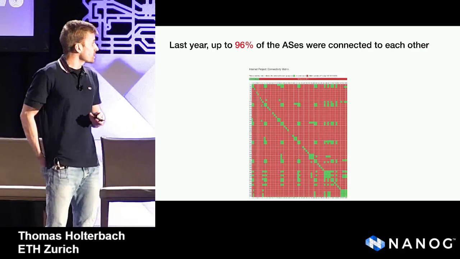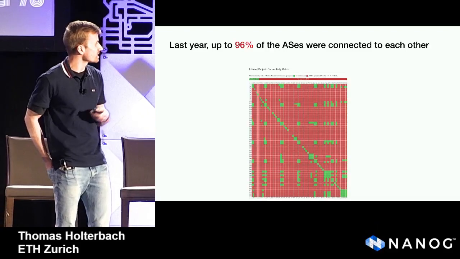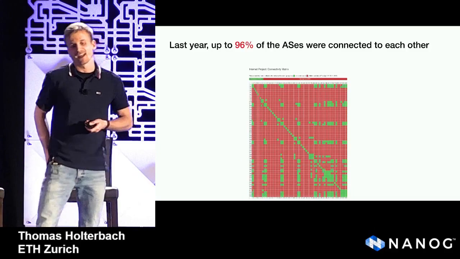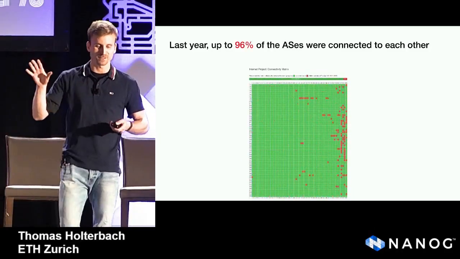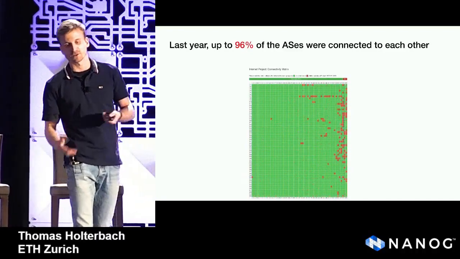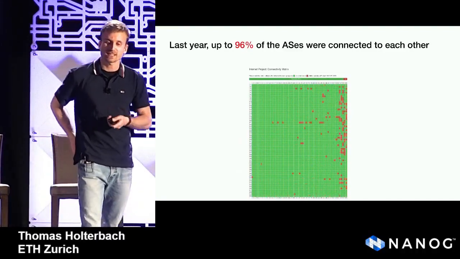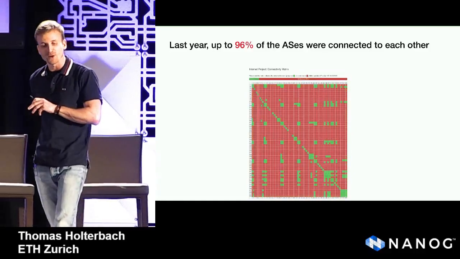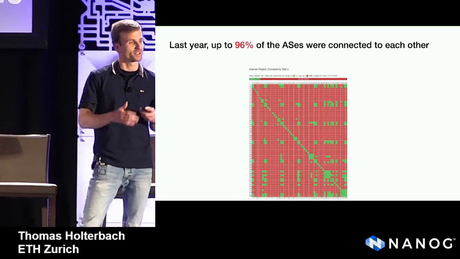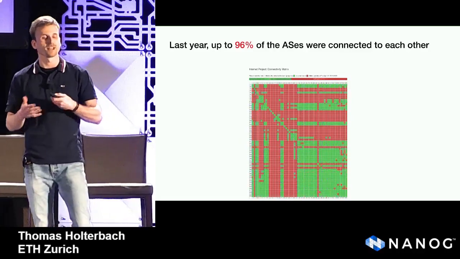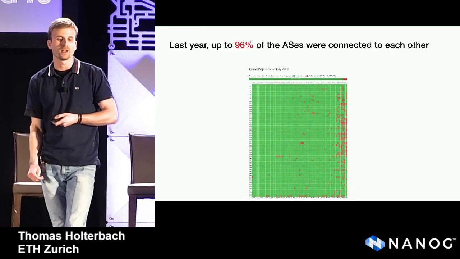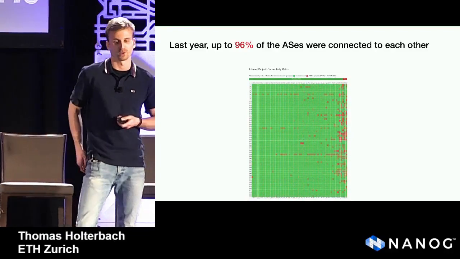Now I will run the animation, and you will see that some cells become green, and suddenly the matrix becomes almost fully green because we had the hackathon and the students configured eBGP sessions. But you can see that the matrix is never entirely green because, again, the students always make some mistakes, they solve them, they make other mistakes, and so on. So it's never fully green, but still last year we managed to reach 96% of connectivity overall.